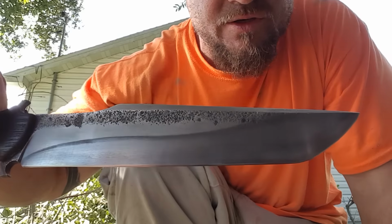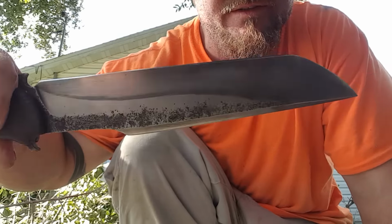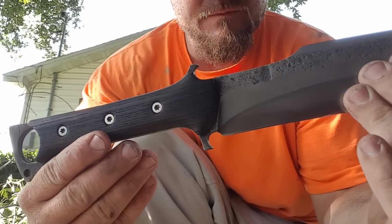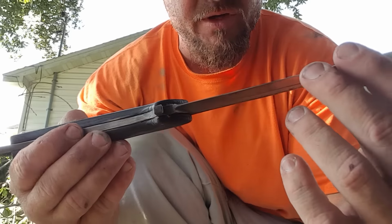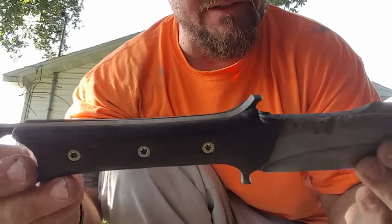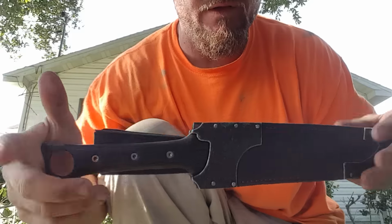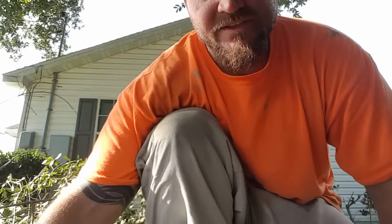Hand forged spring steel. It's really nice. This is my style too. I don't think they're epoxied on. I think they're fastened on, but I think I'm gonna take this off and epoxy it on. That way it seals everything up from the inside, and then I'm gonna put a light coat of tung oil on the blade. It's awesome. I got a few other blades that I scored too.